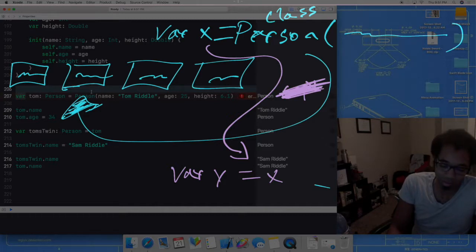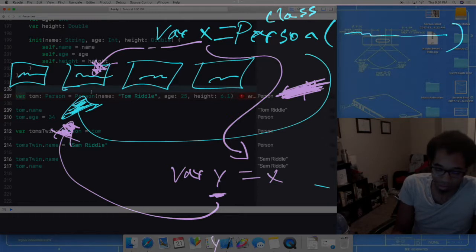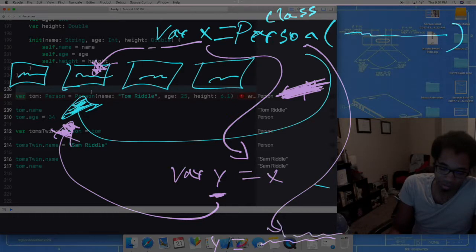Y is referring to the same reference of X, essentially, because X is here right now. So if you were to do something to Y here, or you're going to change something about the person, it changes it in the reference here.